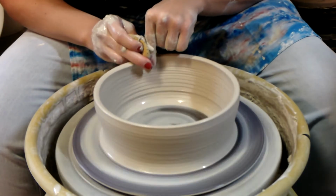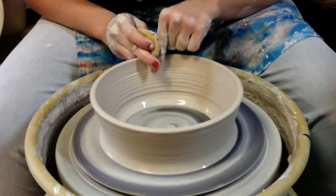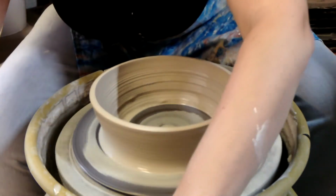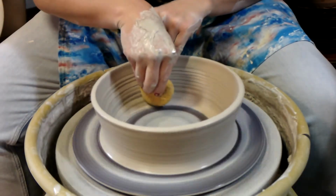Once I have my walls where I want them, my next step is to give it a little bit of a shape, and so I like to have a bit of a taper towards the top, so I'll work to just pull that top out just a little bit so I have a bit of a curve towards the top edge.